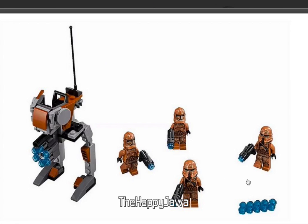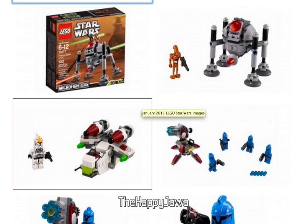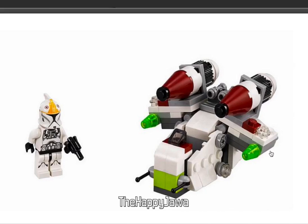It's pretty disappointing. It's just kind of a repaint of molds we already had. When I heard the title, I thought it'd be like the Clone Wars Geonosis Troopers that have those pentagons on the side of their helmets. I thought we'd get some new sculpts, but no, it's just repaints. This microfighter looks awful. I'm not sure if it's supposed to be a special kind of gunship, but I seriously doubt it. Looks really bad, if you ask me. But I think that Republic insignia is printed, so that's pretty cool.